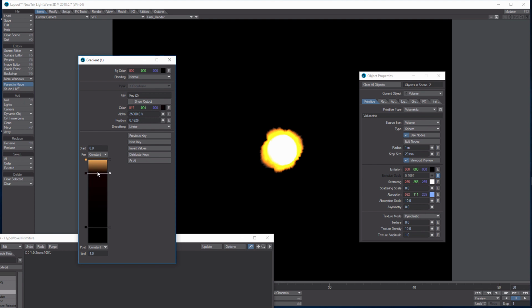Okay, so now I can play around with this. You can see as I move this, this is what's really controlling the internal looking part of it. And if you play around with this, this is what's controlling the outer shell, how much of the outer shell is lit up. If I'm following my example right, let me double check. So that was my mistake by not setting the smoothing here. So let me go to the first keyframe. That one's linear, the next one is linear, and the last one is Bezier.